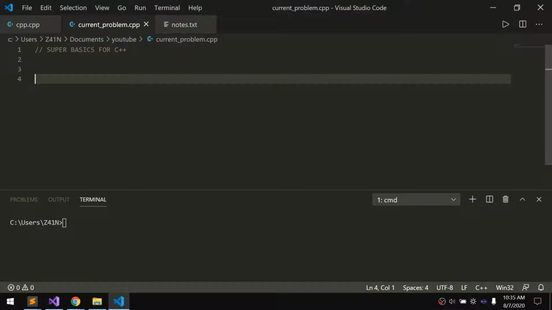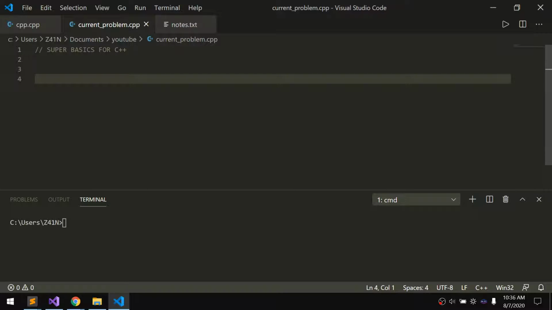For this one, I'm going to be doing something that some of you have requested, which is a super basic tutorial for getting C++ up and running, as well as getting some of the basic functions established, and being able to do things like printing out, taking input, and what some of the basic functions are. I'm going to keep this very short because I think a lot of these videos that are out there right now are super packed with different types of information, and I think it's better to have them in small chunks of concise data so that you can easily digest and process.